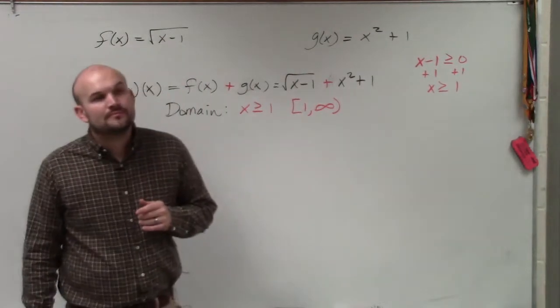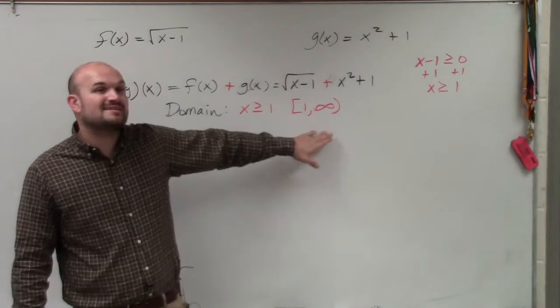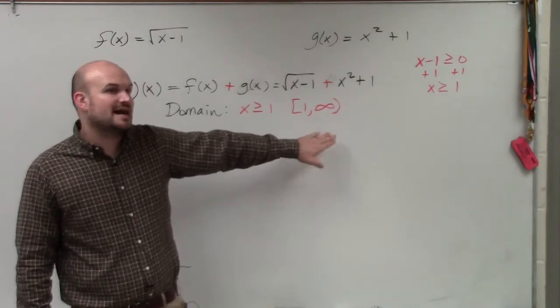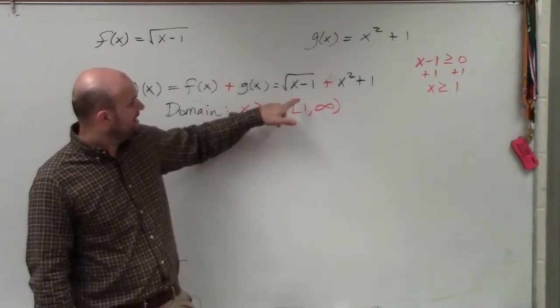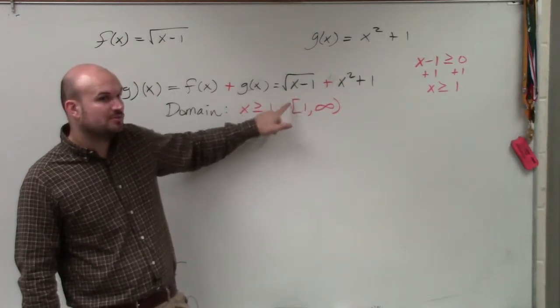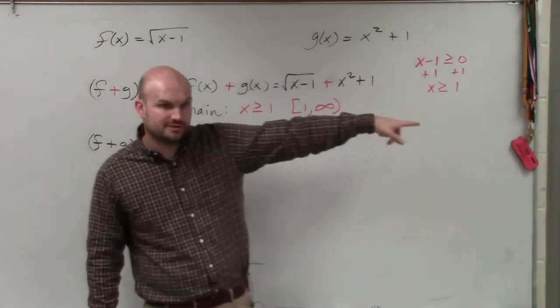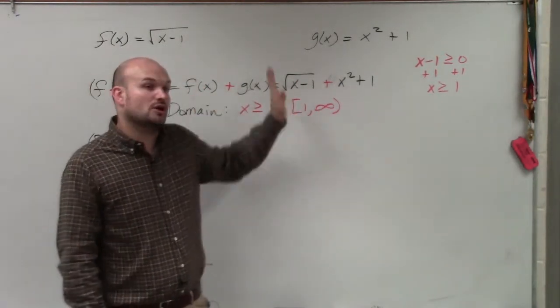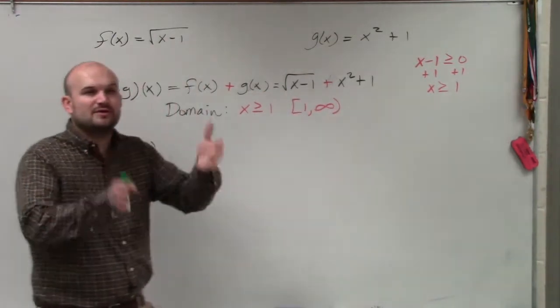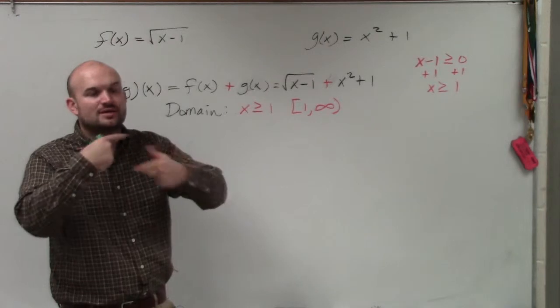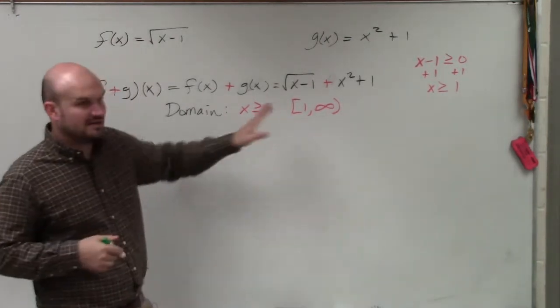And it's going to become very important when we're thinking, when we're going to get into modeling and so forth, we need to understand what values we can plug into the function, and what values we will not be able to plug into the function. Do you always find the domain? Remember, domain is just representing the x values. So it's not a coordinate point. It's just the x values. The lowest x value you can do is 1. And since you can plug in 1, I use the bracket and 1 comma infinity, because it can go to infinity.